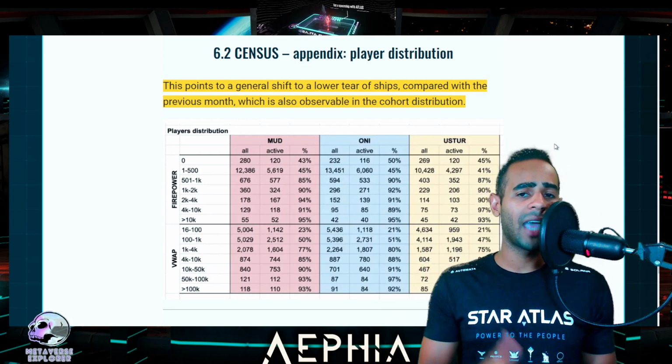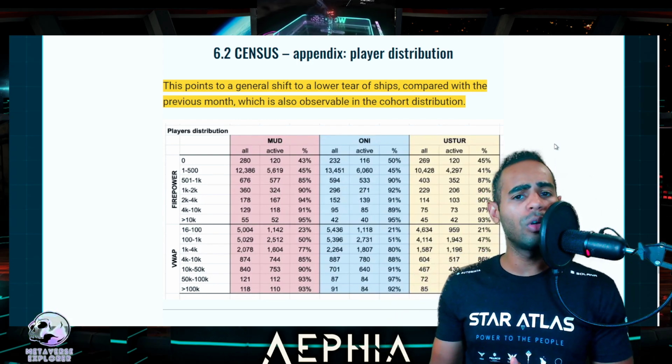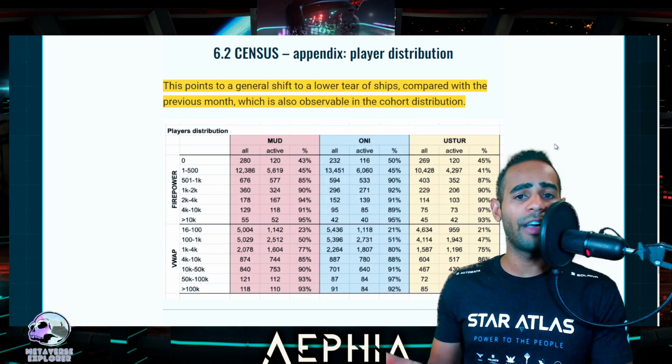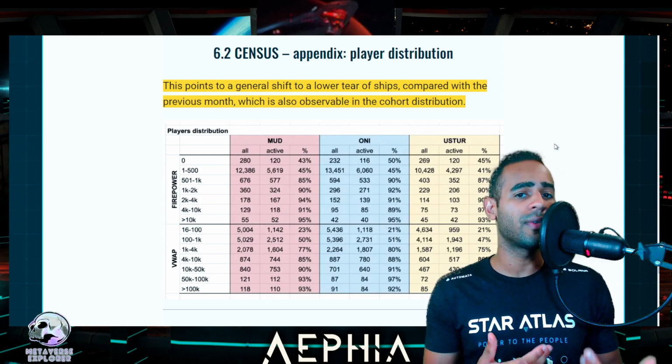But of course, the counterpoint to that is that when the game launches, you're not going to be able to have a fleet of 50 ships. You're going to have a fleet of like 2 or 3 ships, and they can take out the 50 ships very easily.